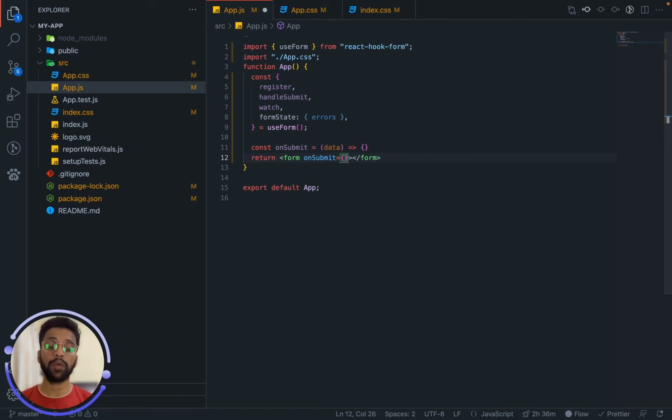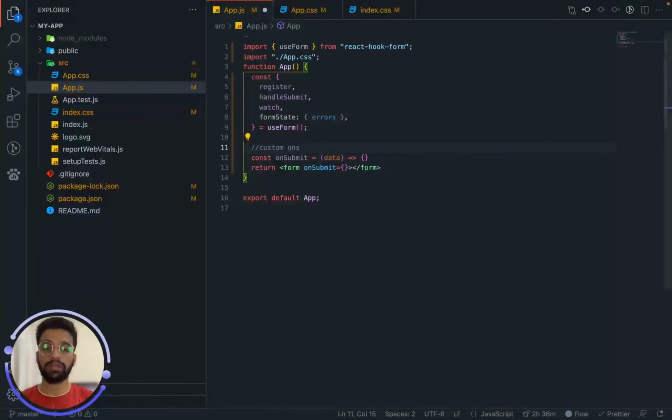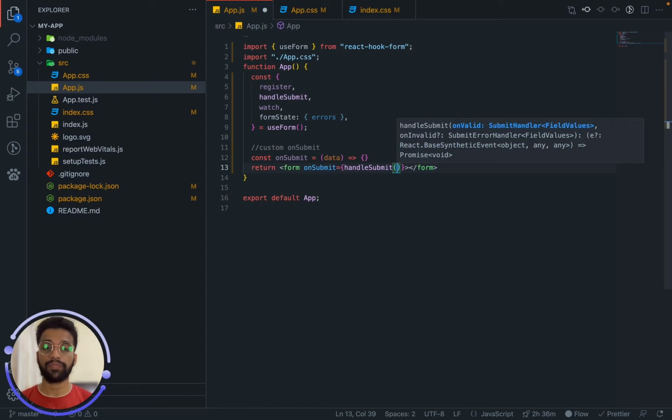So basically, I'm going to wrap my custom onSubmit. This is my custom onSubmit. I'm going to wrap this with the handleSubmit of React Hook Form. Alright, so I'll put up handleSubmit and wrap my onSubmit with it.